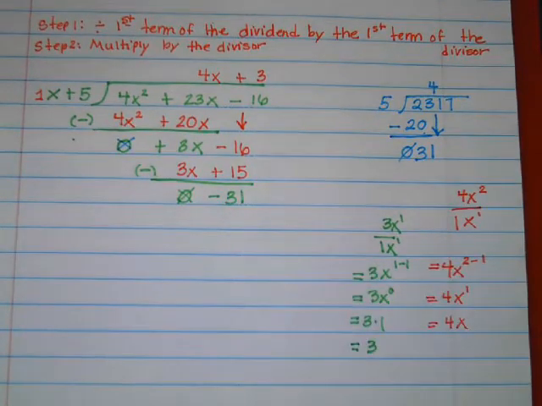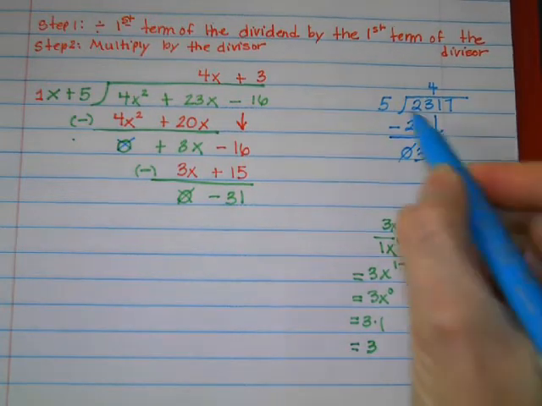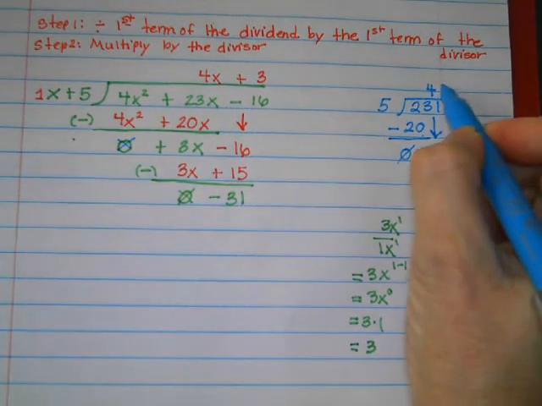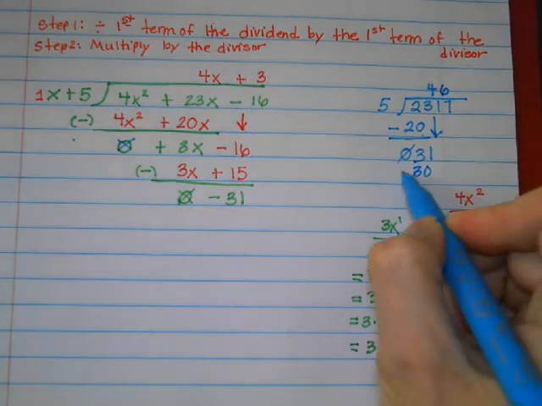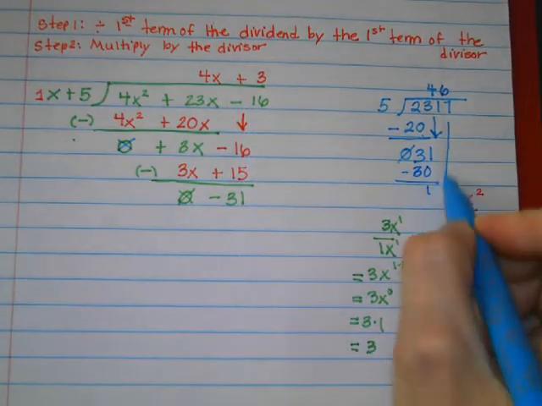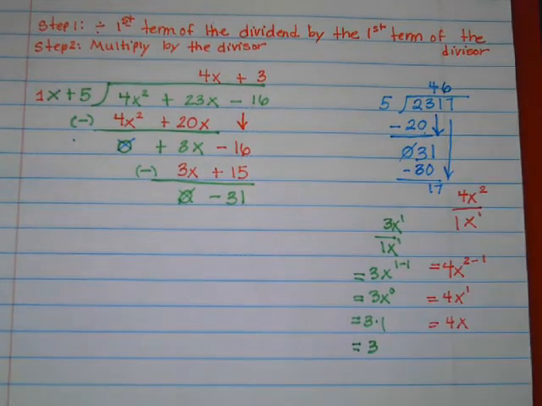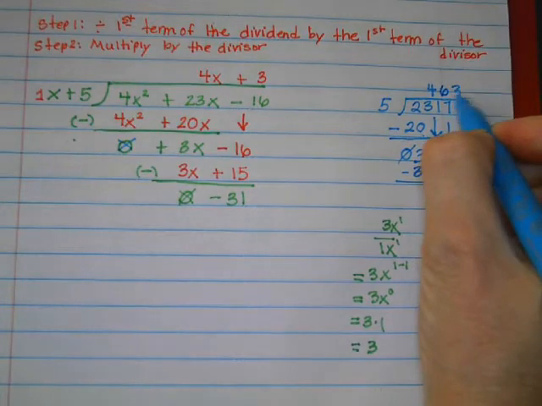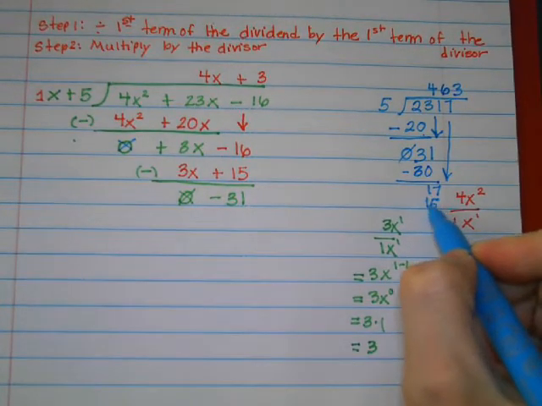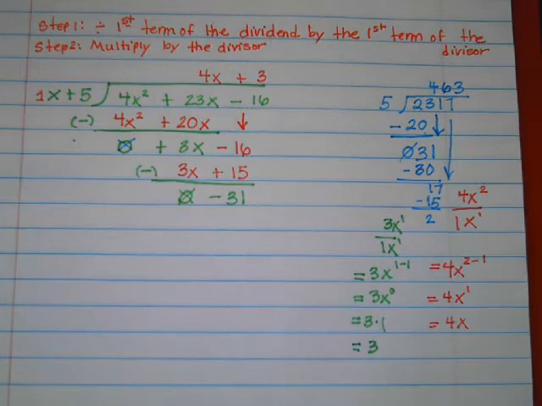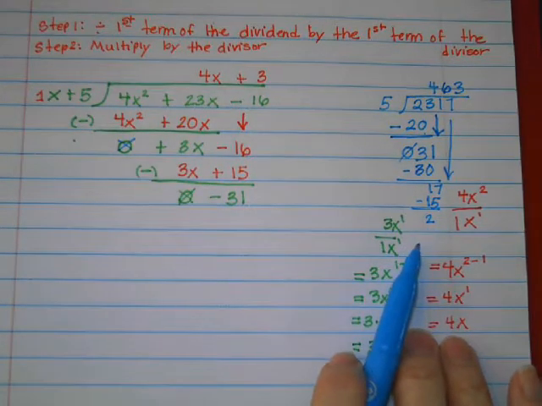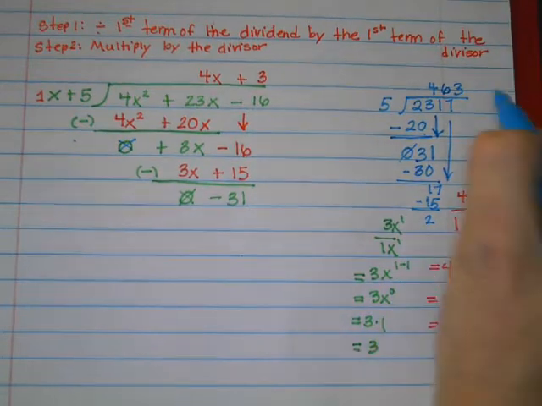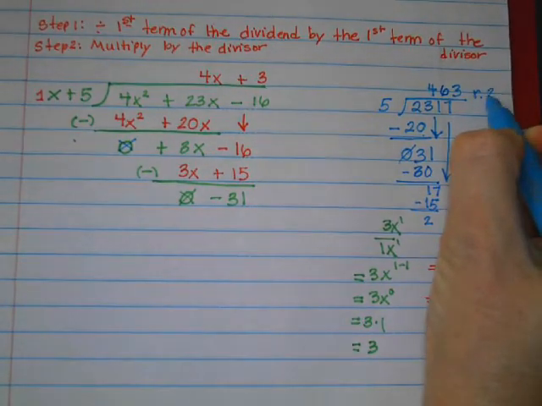So now you notice we have nothing else to bring down. So let's go back to our easy peasy one. 5 goes into 30 6 times. 5 times 6 is 30. We subtract. We bring down. We know that 5 goes into 17 3 times. 15, subtract. Now we got this 2 left over. Who knows what this 2 is called? That's right, Jessica. This is our remainder. So you would have a remainder of 2.